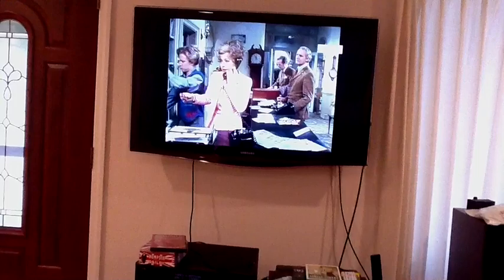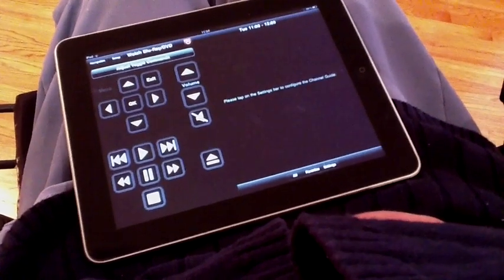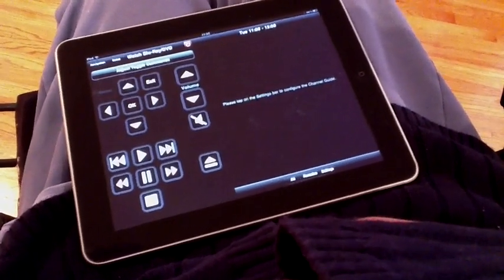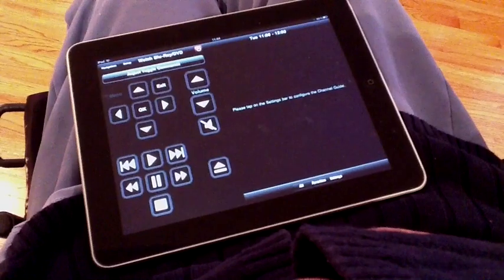So I've got everything there in one go rather than having to do what usually you have to do of jump between different infrared remotes, and in my case I can barely touch them or hold them, and I always drop them on the floor anyway. So this is a huge improvement for me and makes life much easier.